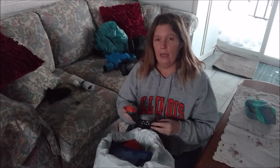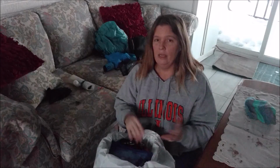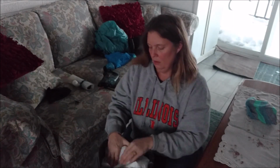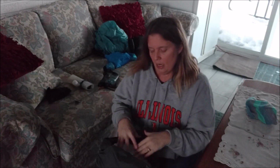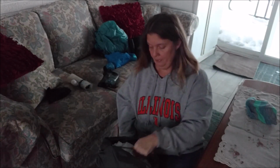And lastly, on the inside of my pack, in the pack liner, is my headlamp. I keep it up near the top so that it's accessible, just in case we're hiking towards dark and we need to bring it out. I get that folded down so that water can't get inside easily. Somehow, occasionally it'll manage to find its way in there, but I get it rolled down, tucked down so that it can't get in easily. And then up on the top, I put things like my spoon.